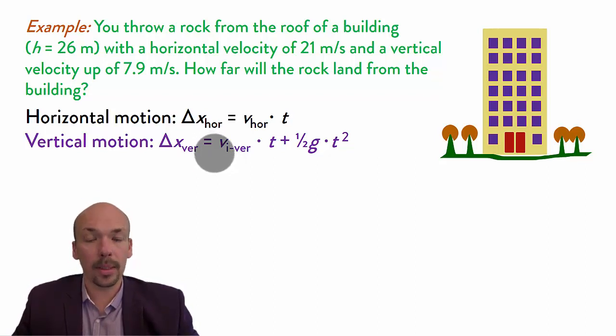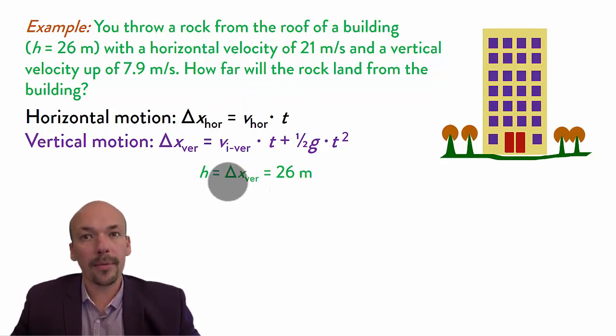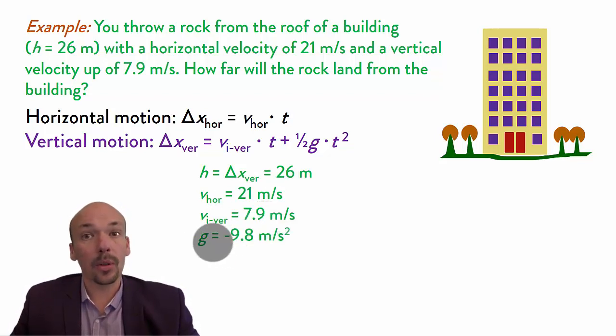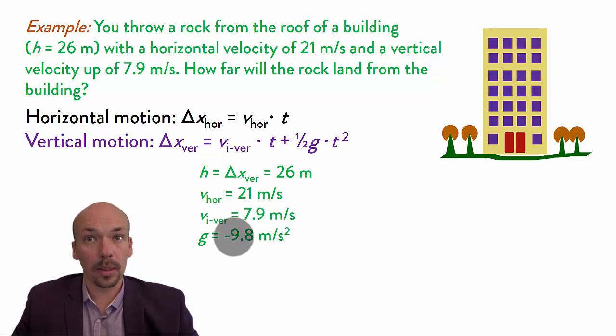We add those two times together, and then we know the total time of the motion, and then we can calculate the total horizontal displacement. So we have the beginning height, so we have 26 meters, we have the horizontal speed of velocity, and we have the initial vertical velocity, and we have of course the gravitational acceleration, which is minus 9.8 meters per second squared, because first the rock will be going up, which is a negative to the acceleration. And we first have to calculate how long it will take the rock to go up, because we need the time for this equation. Well, for that we use this equation.